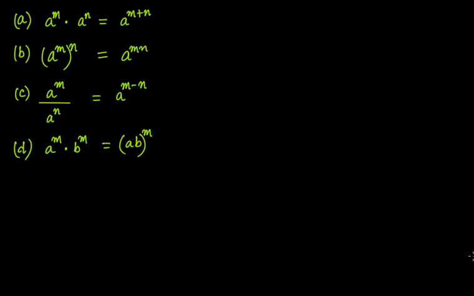We have all learned laws of exponents in grade 8, and it was something like this: a raised to the power of m multiplied by a raised to the power of n is equal to a raised to the power of m plus n. Of course, a should be a positive real number, and m and n can be any integers.